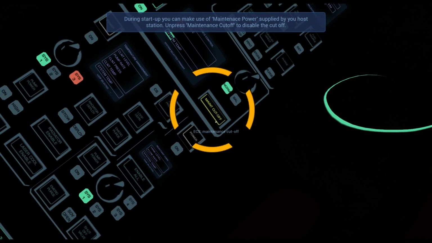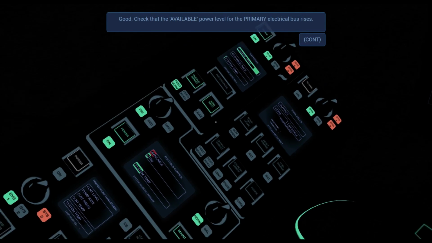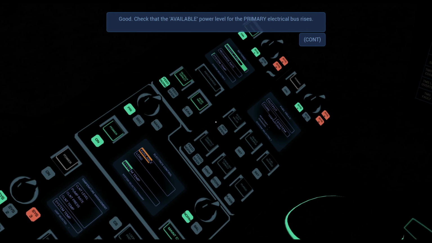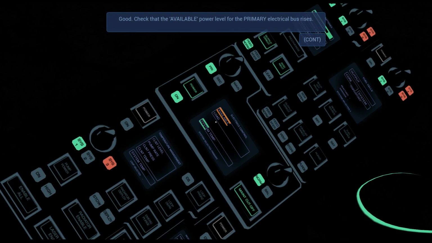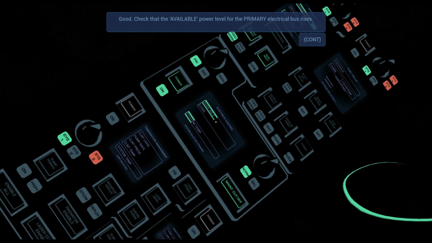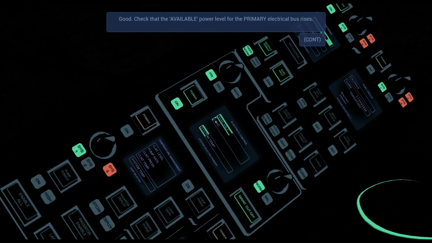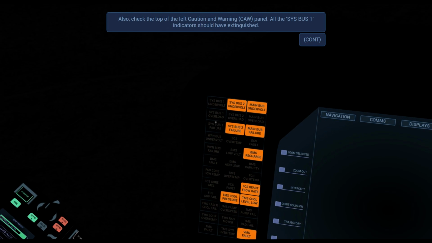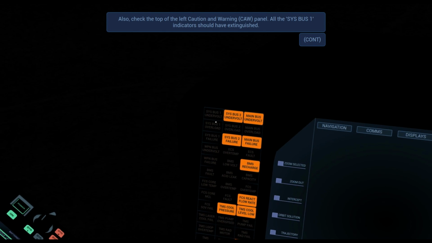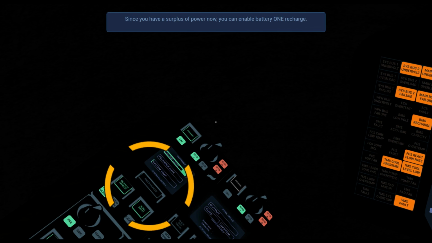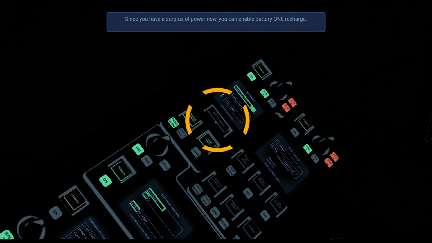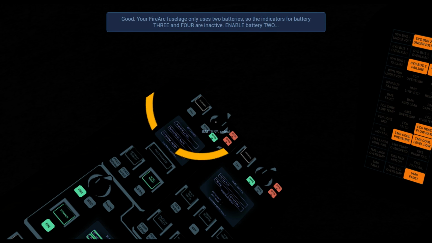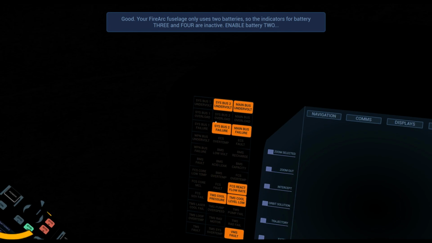But right now we're hooked into the space station, so I can enable the maintenance power. So that's me hooked into the space station now, and so I can check power on the buses and things like this. There, look, we have available power loading up here. Everything's green. That's great. And I now see that I no longer have SysBus 1 overloaded. So now on to SysBus 2, I think, right? Actually, let's start battery 1 recharging. Now we can switch to System Bus 2, which has a couple of warning lights on it.